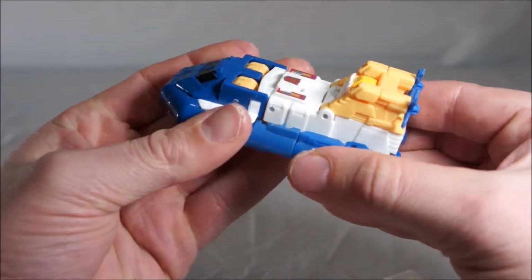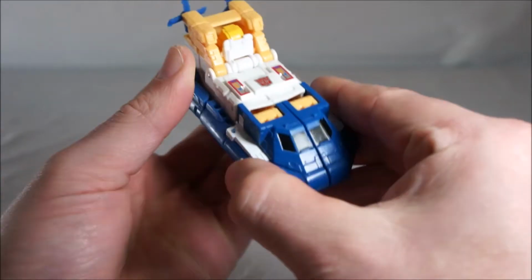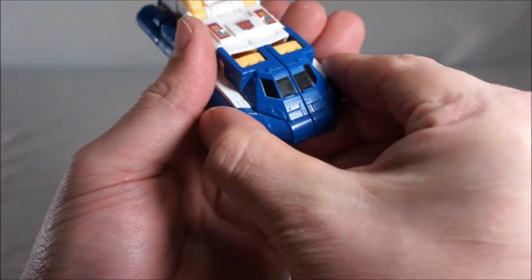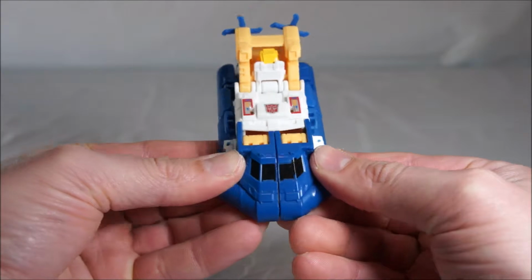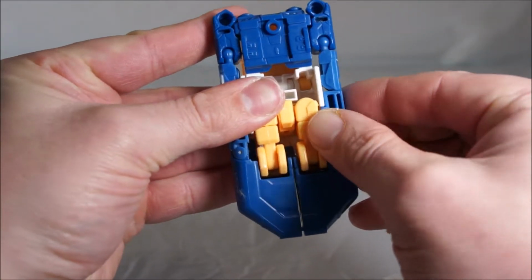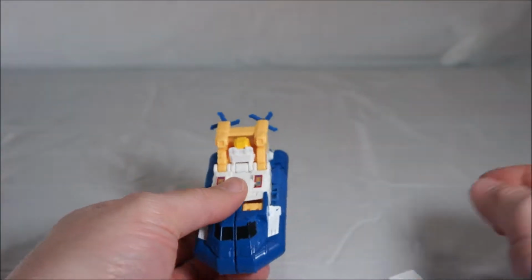But one thing I don't like is that I can't get the front to stay. There seems to be a small little gap in the front there. If it could stay together a little bit tighter, I'd be happier. But I can't get it to stay any tighter than that. That is the vehicle mode.